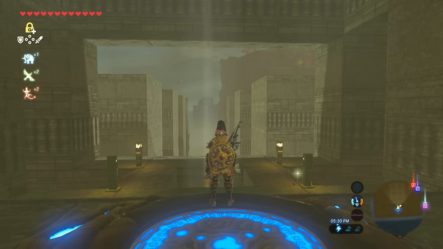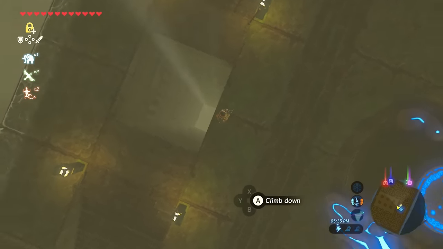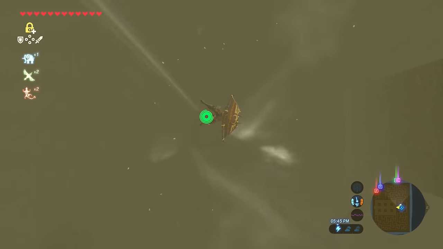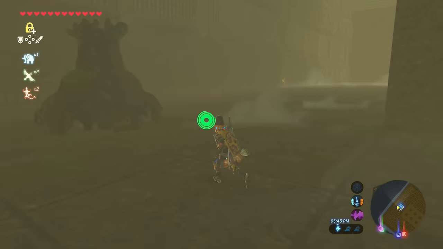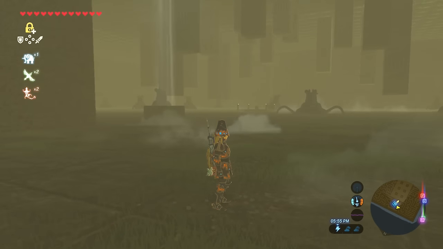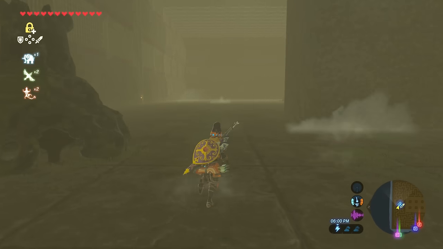So what do we want to do? How do we want to handle this? What's down there? Is this new? We can glide. Oh, jeez. Yeah, okay, hold on. Okay, what is this? Hello, guardians. Are you guys asleep? Jeez Louise, look at all of them. There's a couple treasure chests here. Oh no, that's not a treasure chest. There's one. This looks really scary, by the way.